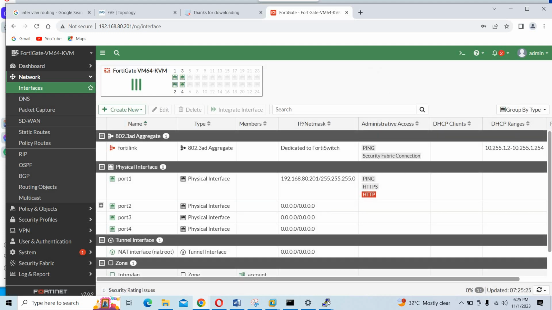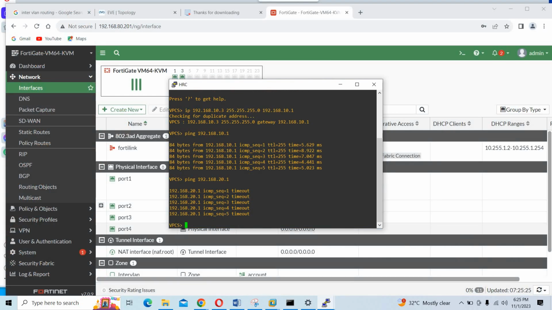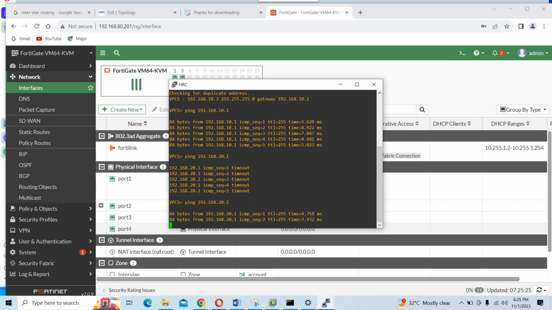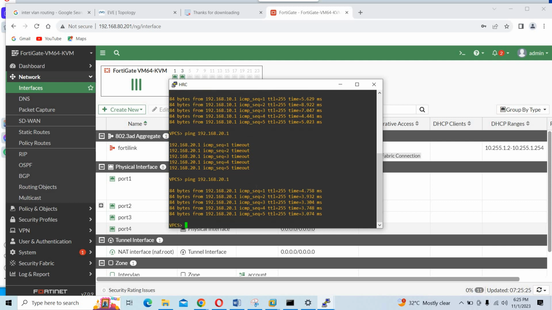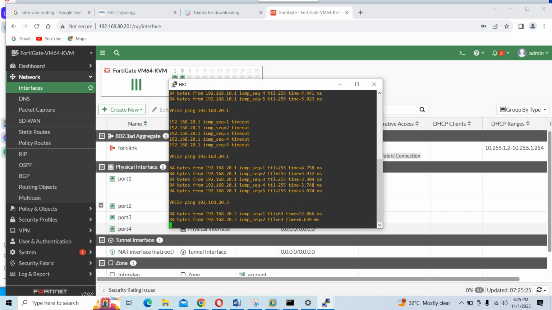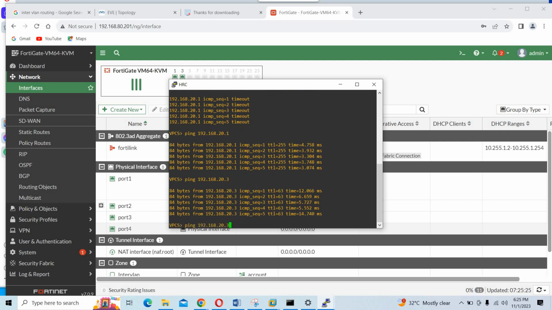Now we will check whether we are able to reach. We will try to ping 192.168.20.1. We are successfully reachable from HR to Accounts. Then we will try 20.3, the gateway, and we are reachable.